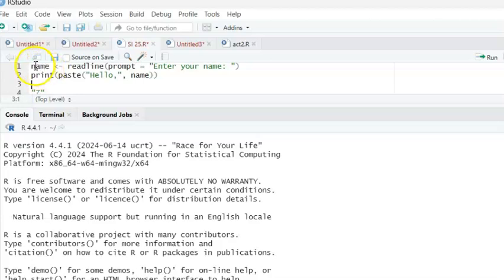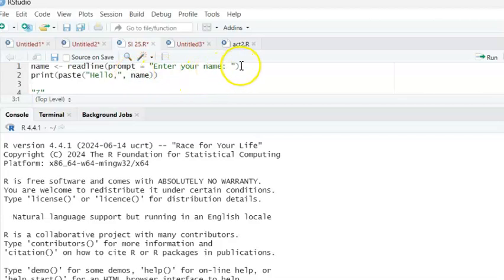Okay, so here we have name, the variable, the assignment sign, and readline. As you can see, everything is in its small state, no capital: readline, and here you put the prompt message you want to show.